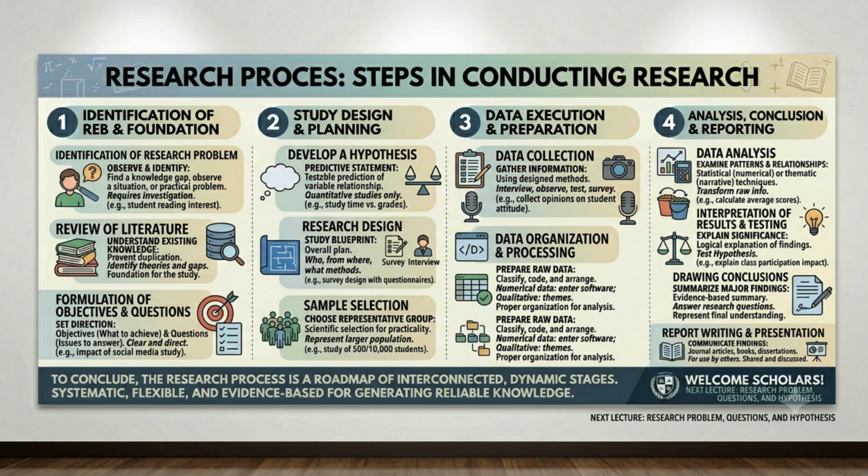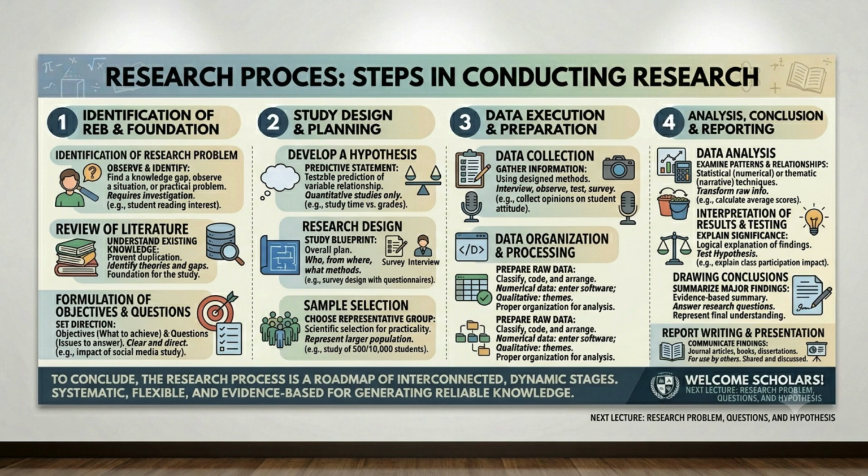After reviewing the literature, the researcher moves to the formulation of research objectives and research questions. Research objectives explain what the researcher intends to achieve, while research questions specify the issues that need answers. For example, a study on online learning may have an objective to examine student satisfaction, and a research question, such as, how does online learning affect student engagement? Clear objectives and questions provide direction to the entire study.